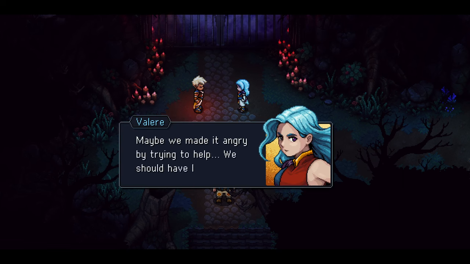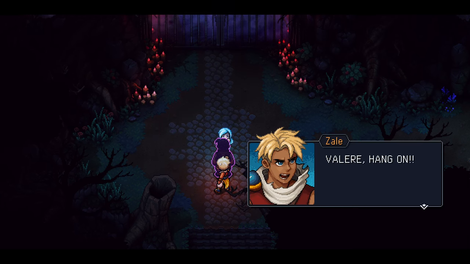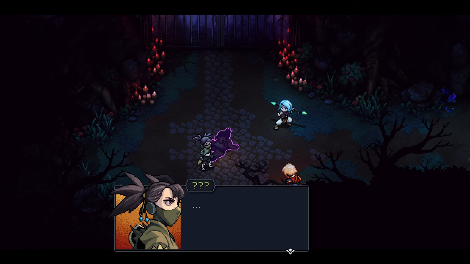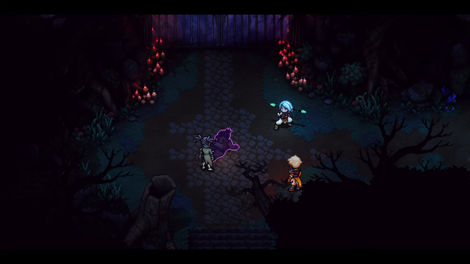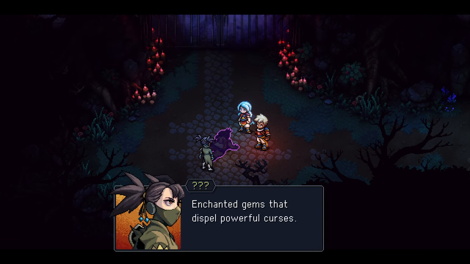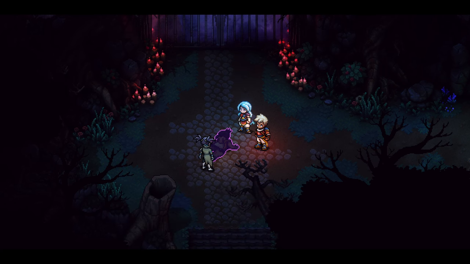Gal? Oh, damn it. Whoa! I used numbing poison to paralyze your friend's body. It was either that or letting me walk through that gate. It's a long shot, but if we hurry, we might be able to fetch a soul stone. A soul stone. Enchanted gem that dispels powerful curses. Someone on this island uses them to remain free of the dweller's grasp. If you get one, it should consume the mind control spell on your friend. I know just the place, but I wish I had more time to explain.